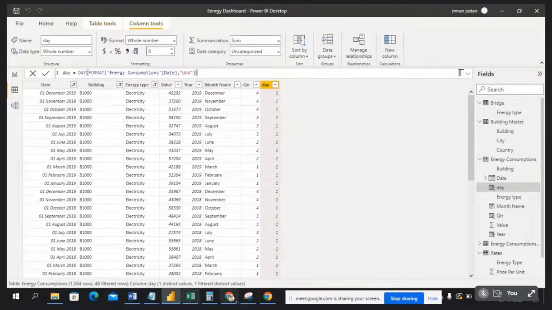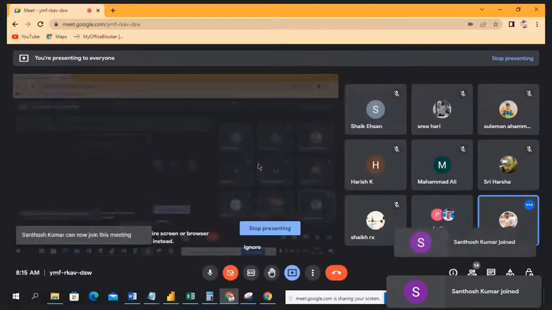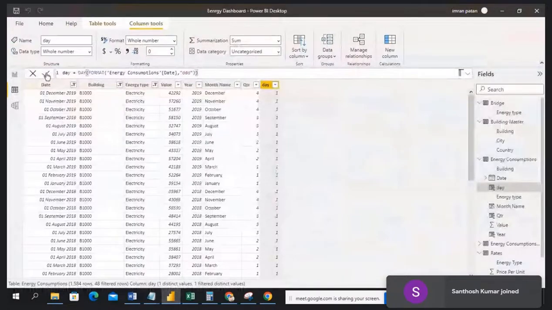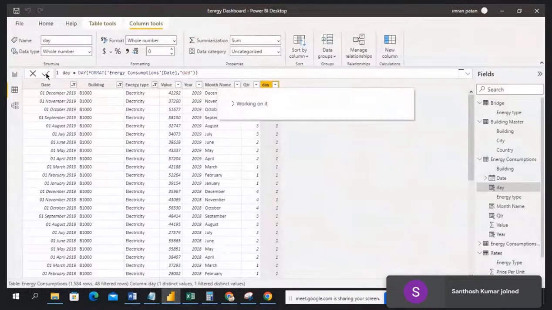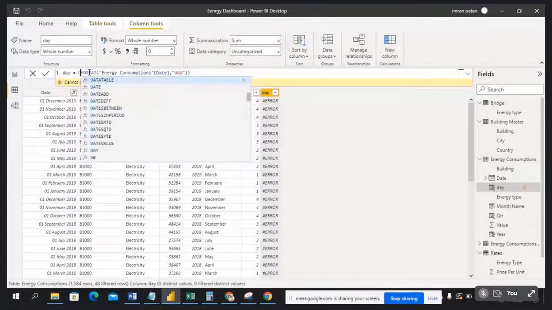Let's see what the output is here. Error. So FORMAT, I'll keep it in the front.